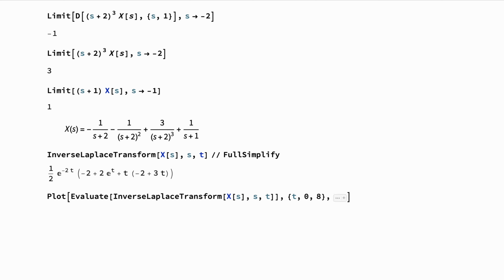We can also plot the signal in time to see how it changes over different values of time. So for the examples that we saw so far, we assumed system causality and therefore right-sided signals, expecting that the ROC spans the right half of the complex plane. This, in fact, is the most common case encountered in practice, but let's also consider alternative ROC specifications for a given Laplace transform X(s) and find the inverse transform x(t) in those cases.